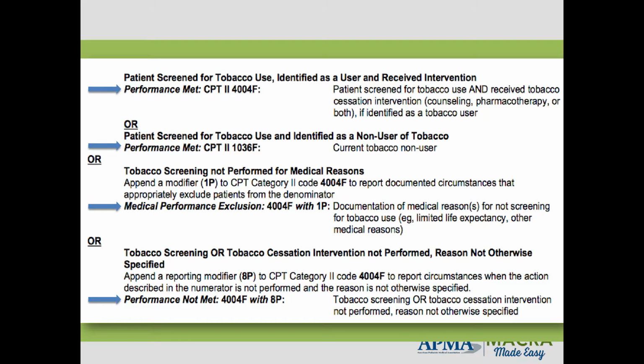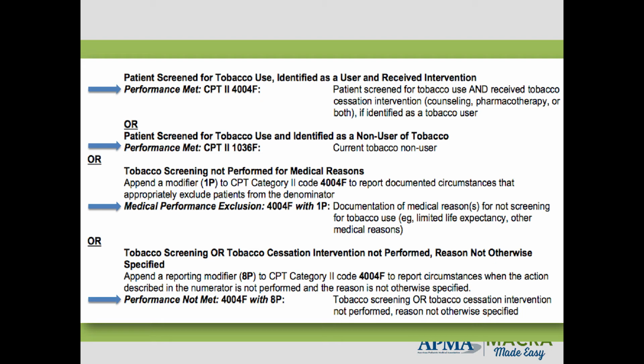Now, if you identify this patient meets my measure denominator, now you have to perform that measure upon that patient, which for this one is to say, do you use tobacco? The hemoglobin A1C one will be to get their most recent A1C value. You ask them if they use tobacco. Now, each of the measures also has a numerator. Reporting options with codes. Now I did it. Now I'm going to tell them that I did it. These are the numerators for this tobacco screening and cessation intervention measure.